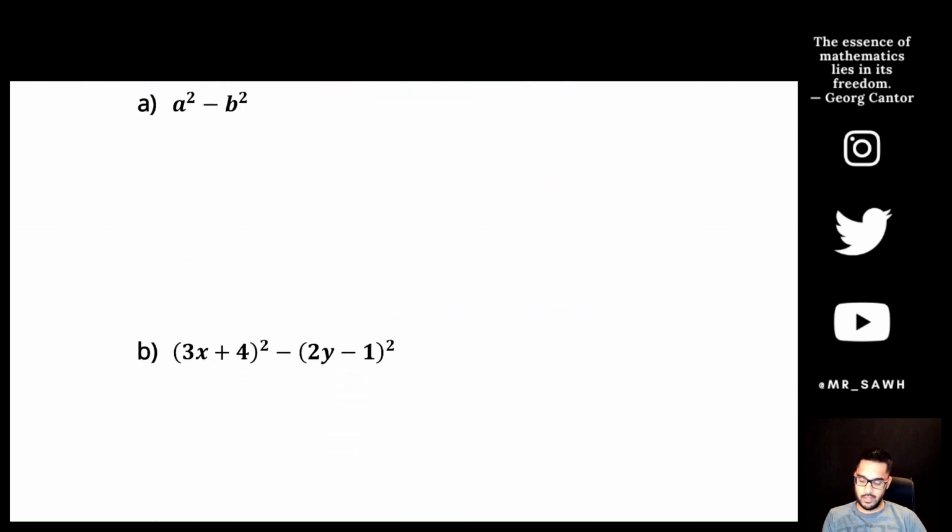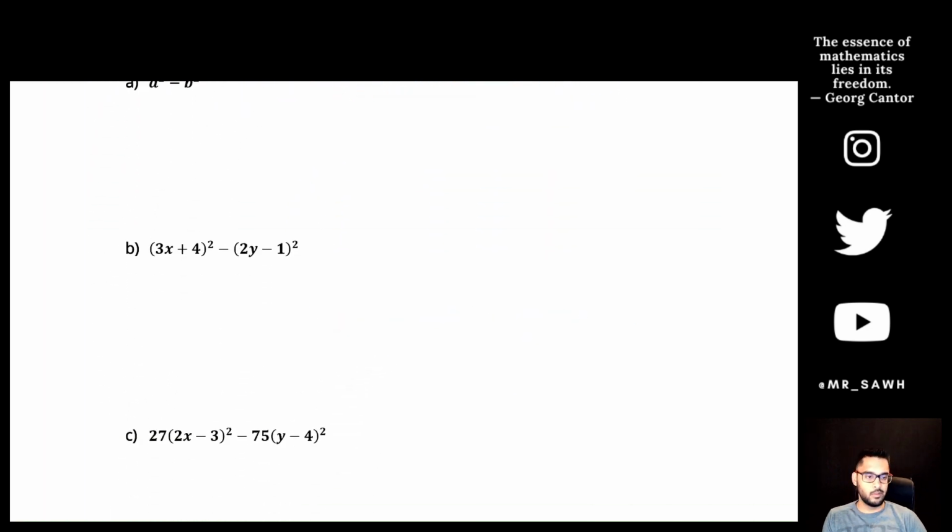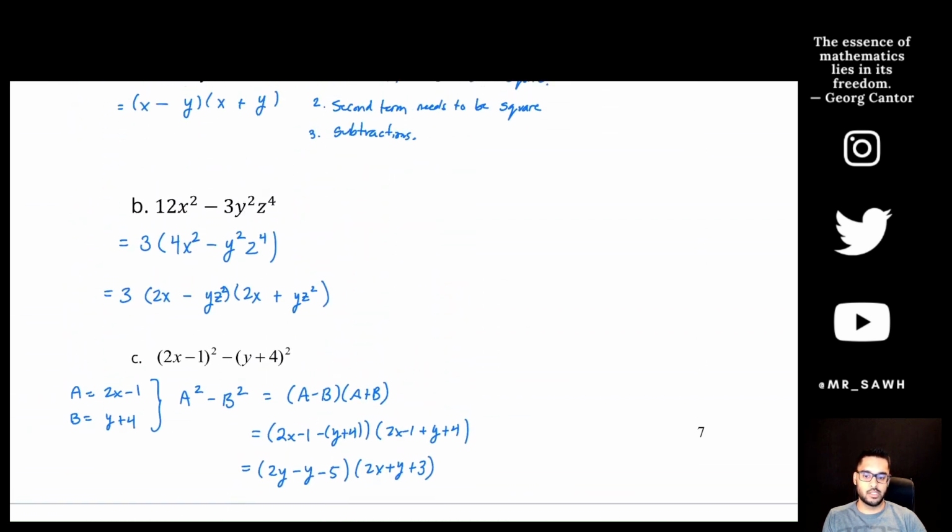So I will leave the next couple, A, B, and C, for people to try out if you wish, and that really brings us to the end of our section on factoring. Now, it doesn't mean factoring goes away. It will literally be here from this point on throughout 20-1. We come back to it in system of equations, we come back to irrational expressions, we come back to it in a lot of applications. There were certain questions and sequences and series that we couldn't do before, but now we can with the applications of factoring.